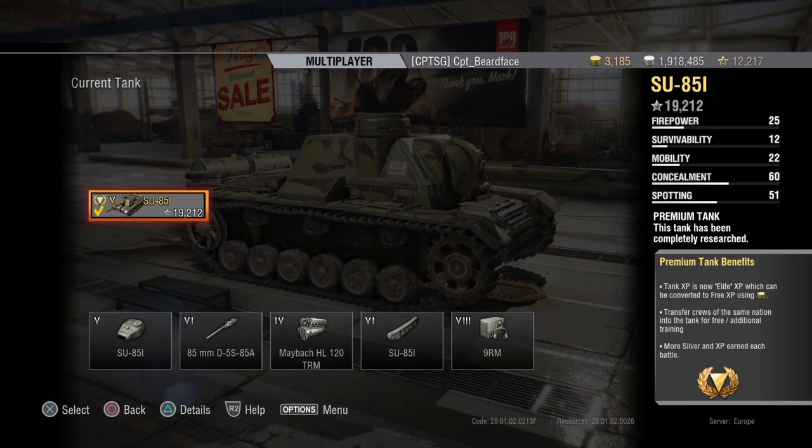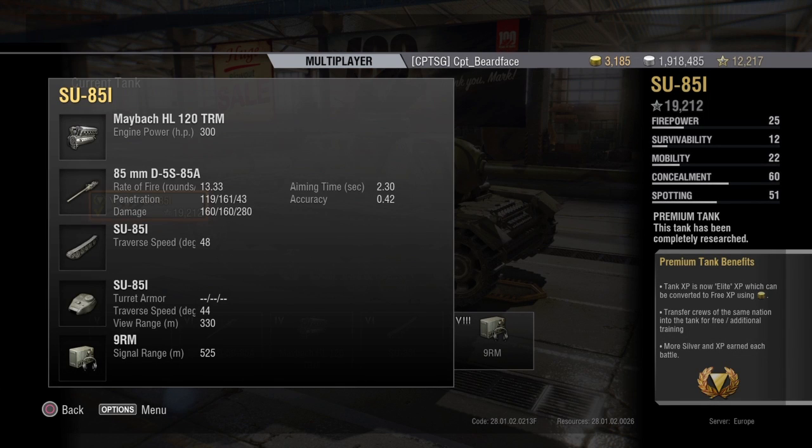Let's have a look at the actual gun first. So, like I say, an 85mm. Now, there are differences here to the SU-85, the tech tree one. That gets 25 more penetration on the standard round, so that's got 144 as opposed to the 119 here, and 20 more damage, average damage at 180, this gets 160. But that gets a rate of fire of 10 rounds a minute. This has got a rate of fire of 13.33. Penetration on the premium ammunition is 161, again with 160 damage, and then 43 and 280 for your HE shells.